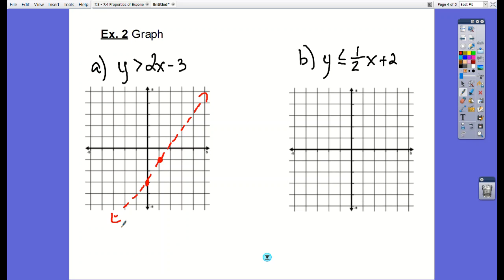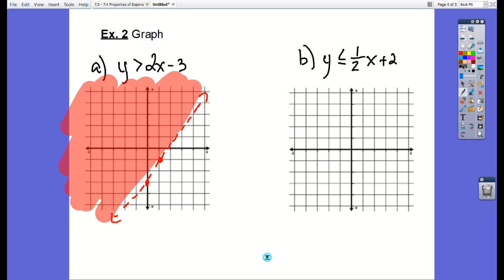And then Asher, are we going to shade above or below this line? Above. There we go. Now let's just do a quick double check of that. We know it's above because it's greater than, but because we're just learning this today, we also want to check that test point to make sure that this is working out. So here's 0, 0. Let's plug it in. We get 0 is greater than 2 times 0 minus 3. 0 is greater than -3. That's a true statement. If it's true, we shade on the side of 0, 0, right? So there we go. We're shading on that side of the line.